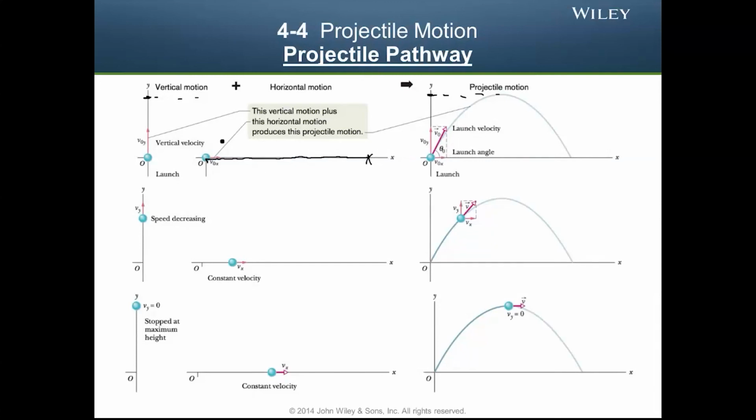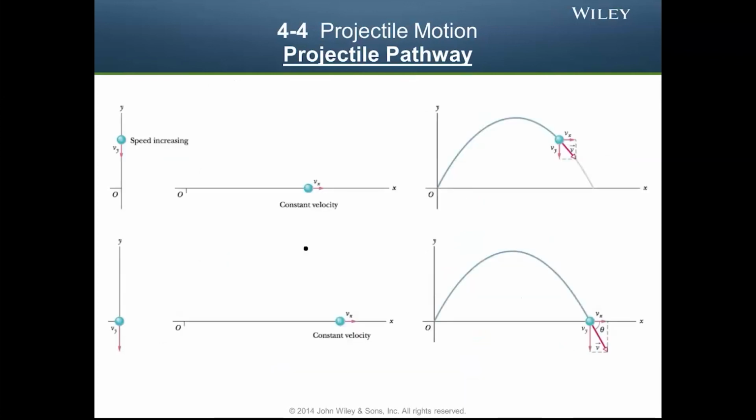Also, when you're breaking these up into components, that's what you're doing. It's one dimension and one dimension, right? So basically, I already explained all this. This is just visually elaborating what I just said. At the very pinnacle, the apex, the height is at a max and the velocity is 0. Okay, so this is again just a bigger version of what we were looking at before. You have constant velocity in the X, and then the Y velocity is changing. So we won't go into that anymore.